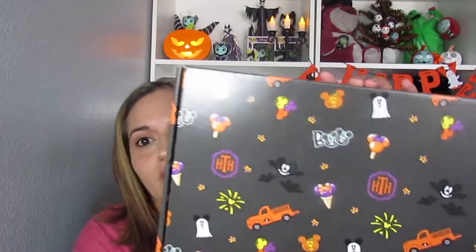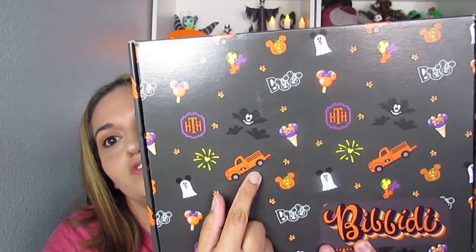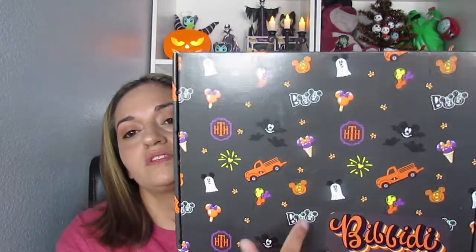This is their Halloween theme box. So they have all kinds of cuties. They have an orange truck. They have, I guess this is a little snow cone, bats, boo. Sorry, I'm going back and forth. All kinds of cute stuff on their box.